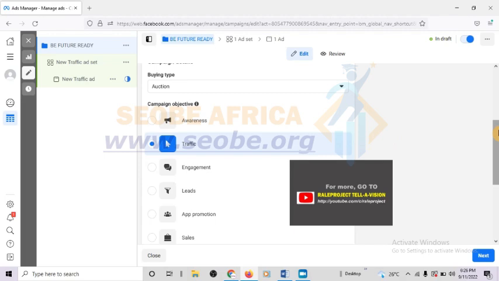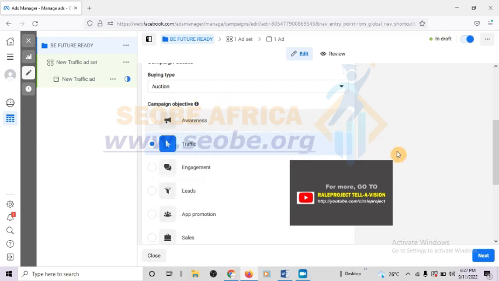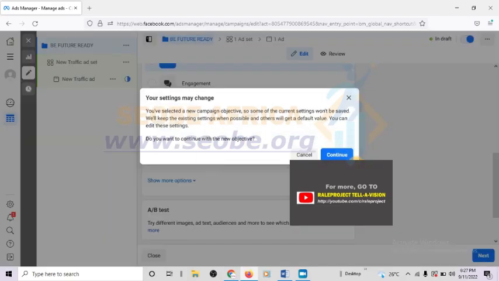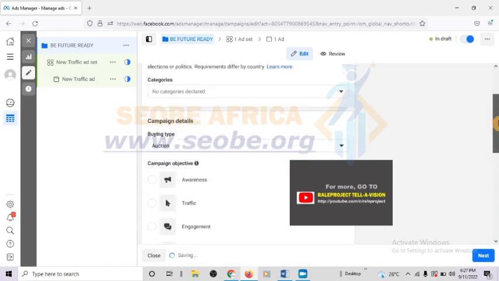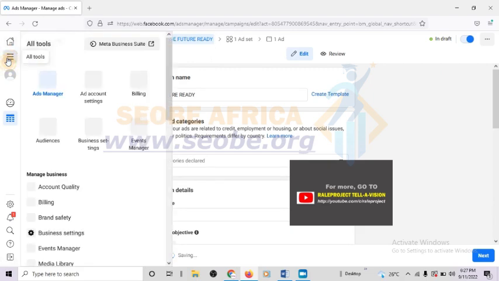Now I told you, with what I've shown you, you can run other ads using this particular method, whether awareness, traffic, engagement, leads, and the rest. But before you can run a sales ad or a conversion ad, you need to install a pixel. So now I'm going to show you how to do that in a bit.